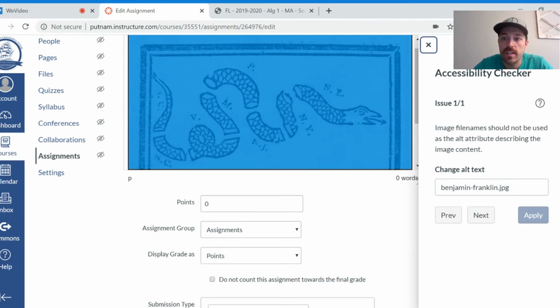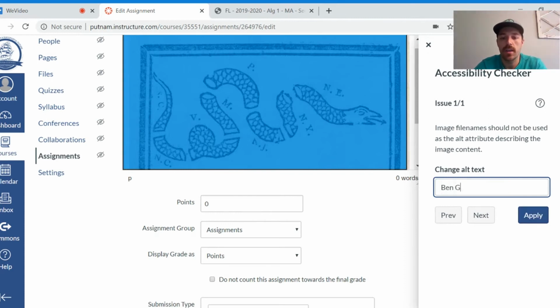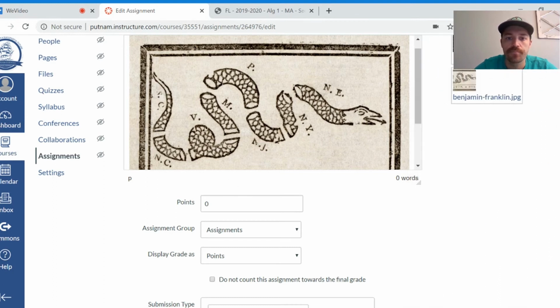And then you'll also see that it's describing for me what the issue is and then giving me the option to fix it right here. So I'm just going to say Ben Franklin's Join or Die cartoon. Apply. Now we have that alt text. Now we have no issues there.